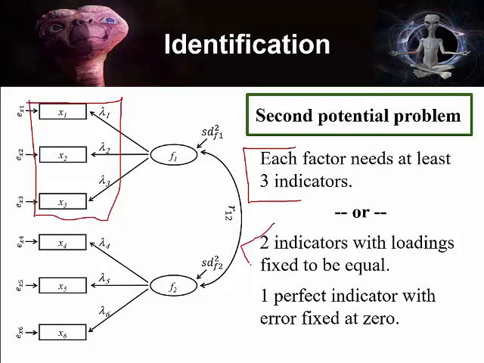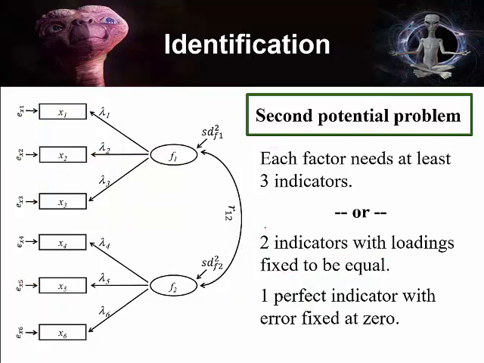So for example, if you only have 2 indicators, your model can still be identified if you add an additional constraint that the loadings for both your indicators have to be equal to each other. And if you only have 1 indicator, that could still work if you constrain it to be a perfect indicator with 0 error variance. That is, each item, recall, has our error variance here. And this is a place where if you constrained an item to have 0 variance and to essentially be a perfect indicator with an exact perfect correlation of 1 with the factor, then you could make it work with 1 indicator.